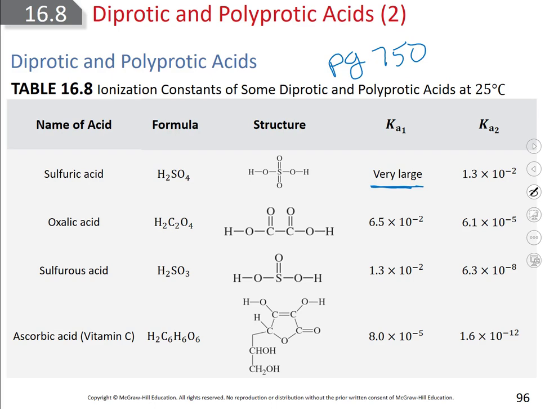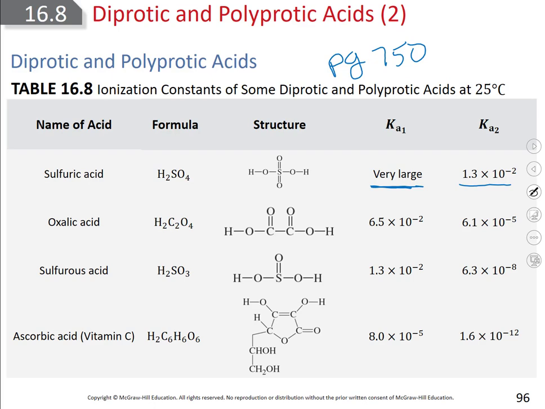The second Ka, Ka2, is when the second hydrogen comes off from the hydrogen sulfate to the sulfate ion. That is 1.3 times 10 to the negative 2, which is still a pretty big Ka compared to these other Ka2s that are much, much smaller, or if you look at the table of weak acids that we had last time, for acetic acid it was 10 to the negative 5th. So 10 to the negative 2 is still a pretty big Ka. So this is going to be a very strong acid and have a big impact on the pH.